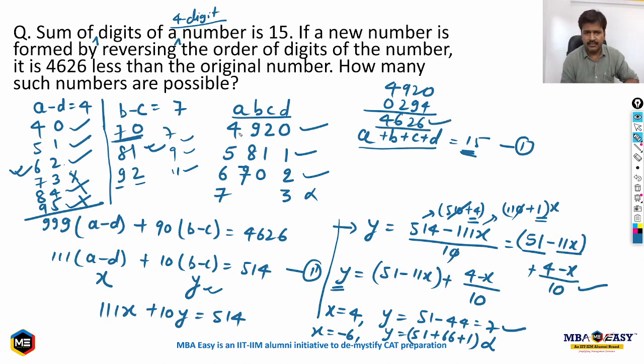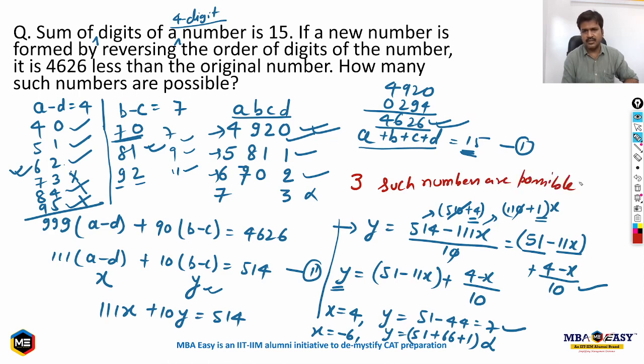और सम ऑफ डिजिट देखिए 4 + 9 13, 13 + 2 15 + 0 15. सो पहला कंडीशन भी फुलफिल हो रहा है, दूसरा कंडीशन भी फुलफिल हो रहा है. सो लाइक दैट you have these three as your answers. So I can say the answer is that three such numbers are possible, right? So this is my answer. Three such numbers are possible. So the answer is three, right?